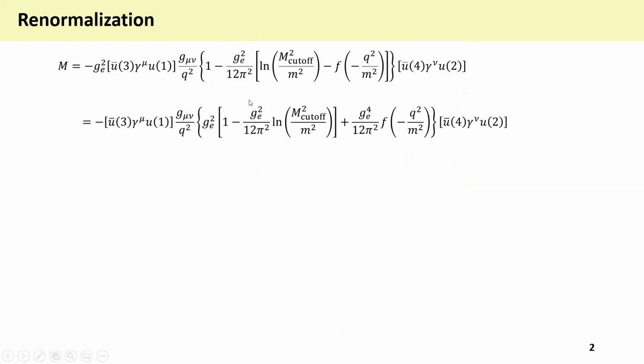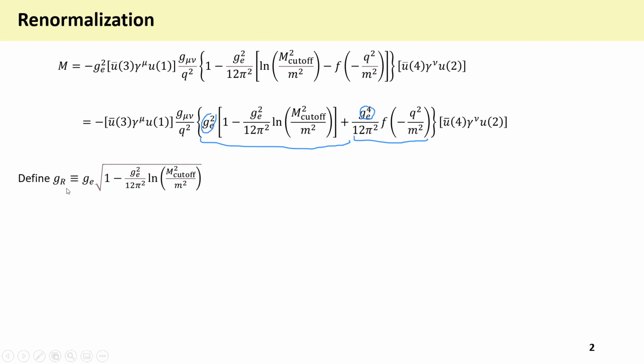So let's first rewrite this amplitude into this form. This term will be proportional to g_e squared, and this term will be proportional to g_e to the fourth order. And now the key point is that we define a new coupling constant, which is called a renormalized coupling constant.